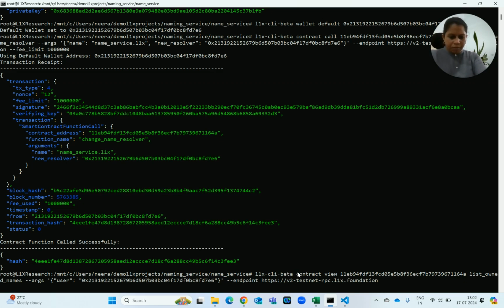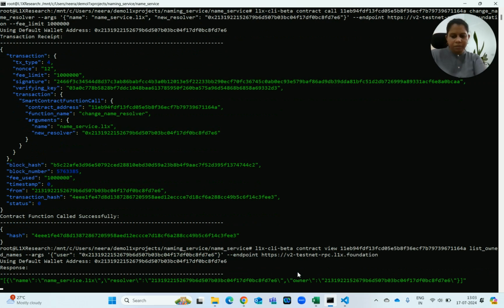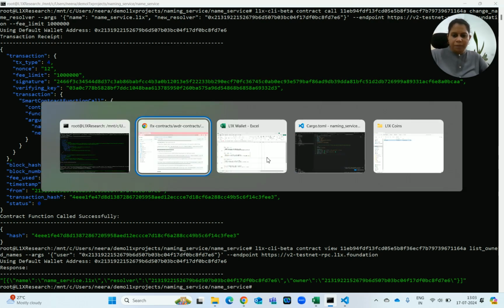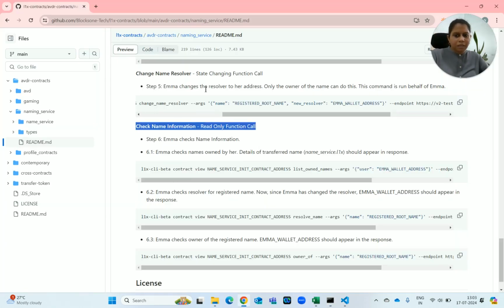Previously we were able to see the details, but the resolver was Eva's wallet address. Now let us see the details. If you notice, we have resolver as Emma's wallet address and the owner was also Emma. So we have been successfully able to change the resolver name.